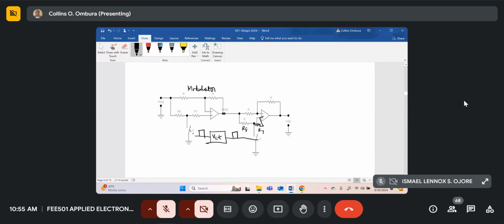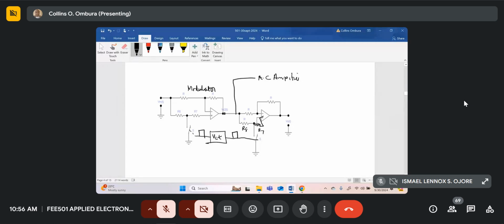What is missing in between over here is supposed to be an AC amplifier, but even without it, this is just to show that we can recover whatever we modulate by using another identical circuit. The modulator and the demodulator are identical. It's only the AC amplifier which is missing over here. But this was just to show that we can recover the signal. Since there's a direct connection over here, it just means that the gain of that AC amplifier is unity.